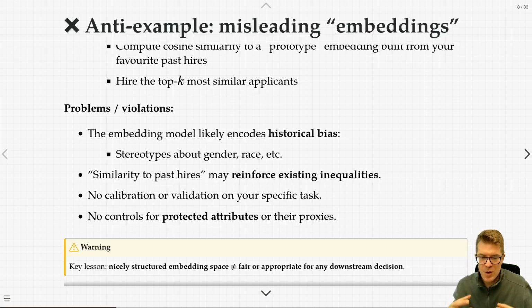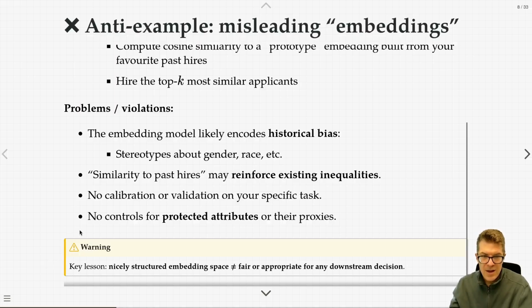So this model could be a good general purpose model for most tasks, but you're still expected to do some training on the model afterwards by slapping a head on top of the model. And if you don't do that, maybe it's not such a good model for cover letters specifically, like I alluded to a moment ago. So you're not doing any calibration. Similarities in this space are not really that meaningful. And there's other issues like protected attributes, their proxies, we just haven't dealt with.